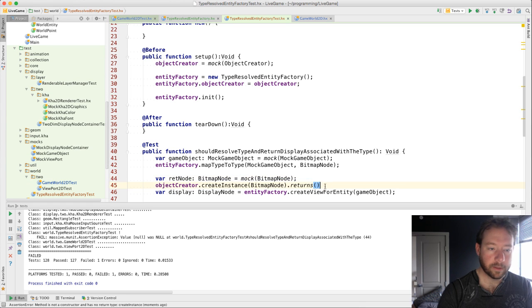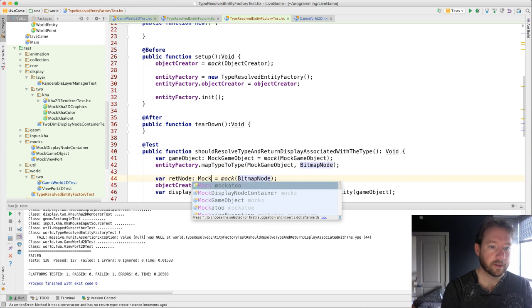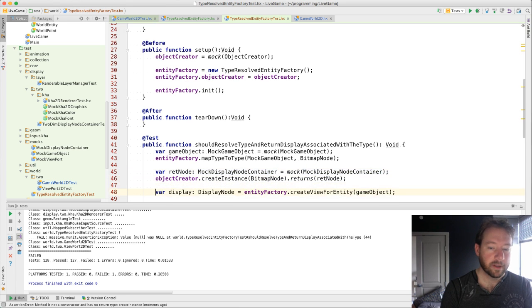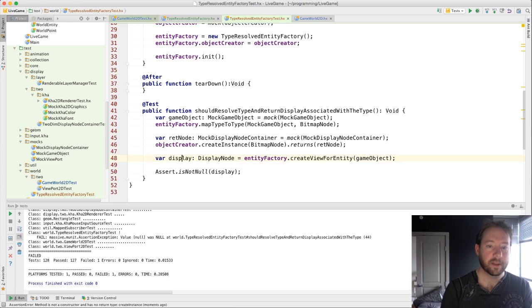And then I think we're going to actually change this to, it's going to return a mock display node container. It doesn't have to enforce the type. We just need to know that we're passing in a class. So when we get a bitmap node, we're going to get actually a mock display node container. So it's opaque from the entity factory's point of view.